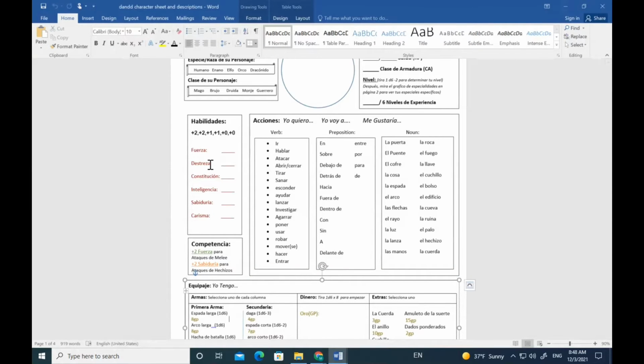And the game master will have a number set up that is a difficulty class, a DC. So let's say the difficulty class for crossing this river is a 10. So you have to roll a dexterity. Let's say you're crossing the log there. A dexterity roll of 10. So you're going to roll a d20 die. You're going to add any of your modifier here, and that's going to give you your total number. So let's say you roll the d20 and you get an 8, but you have a +2 on your dexterity. That gives you the 10 you need. It just has to be equal to or greater than that difficulty class in order to succeed.